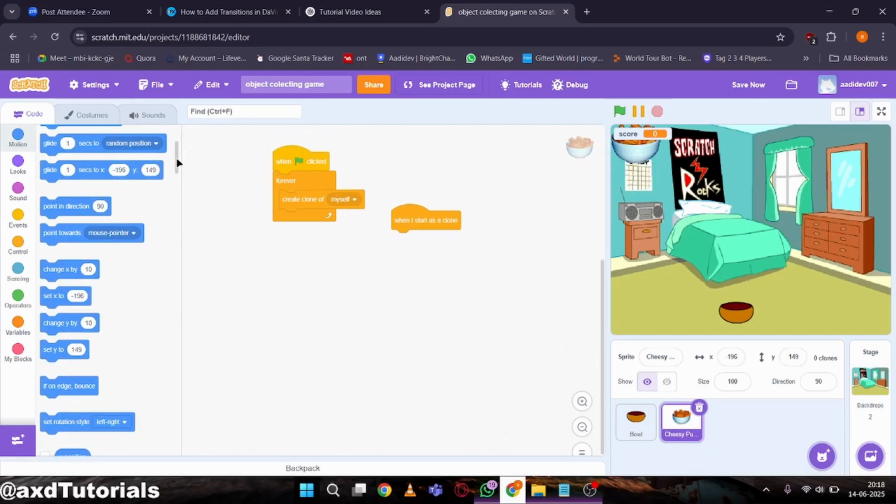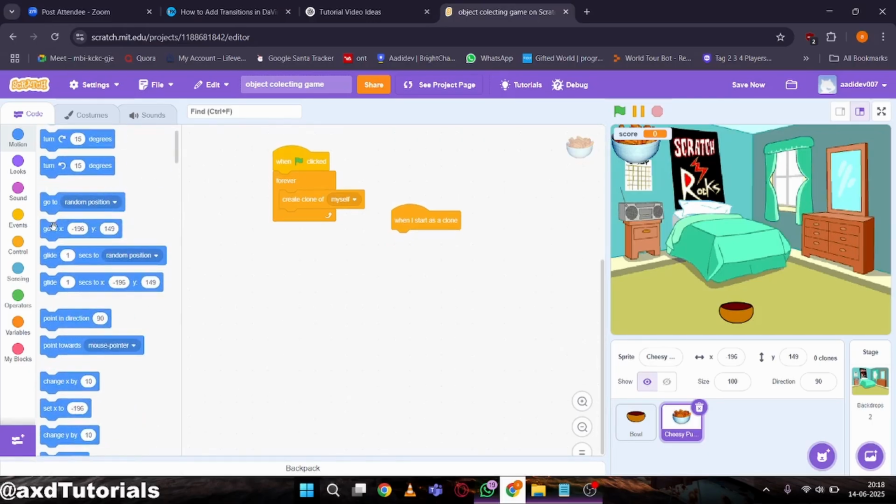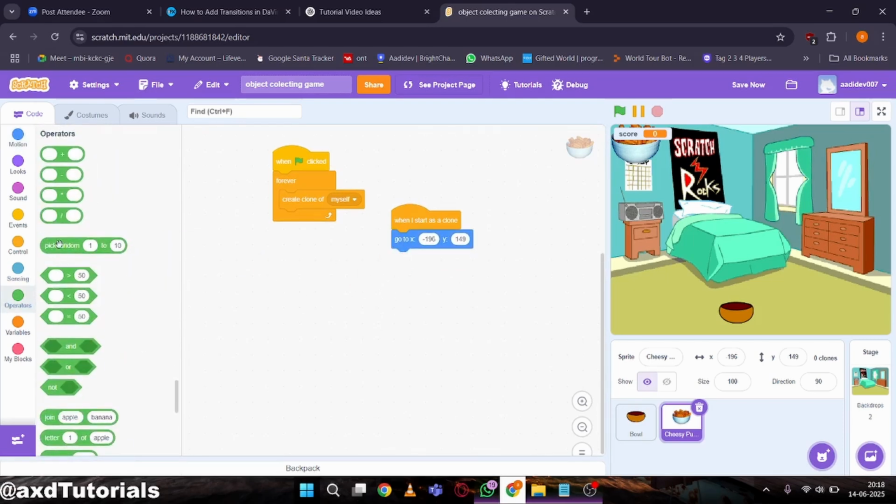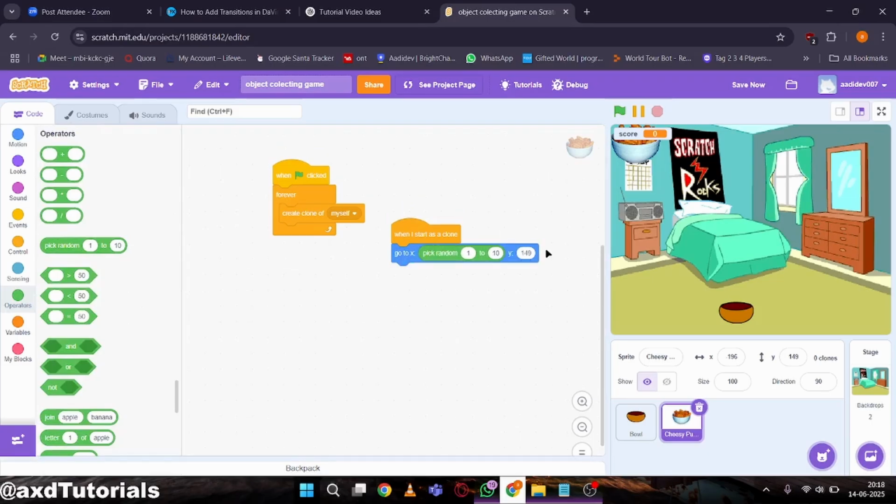Get the go to location block and go to operators and get the pick random block and set it to pick random between -196 and 201.